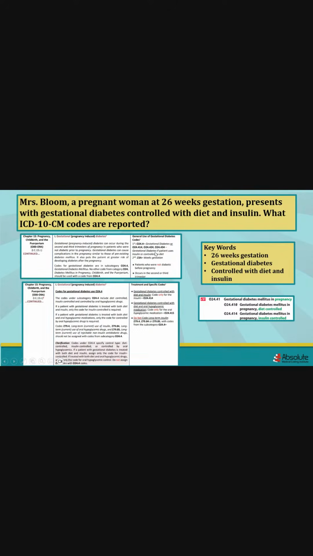And then if you go back, our second coding sequence, we obviously have to put our weeks of gestation. That is very important when we're coding someone that's pregnant. So it's going to be a category from Z3A. We look back at our keywords, we see that she is 26 weeks gestation, and that leads us to select our second code, which is going to be Z3A.26, our 26 weeks gestation of pregnancy. So those are going to be our two codes that we're going to be using to report for this scenario.